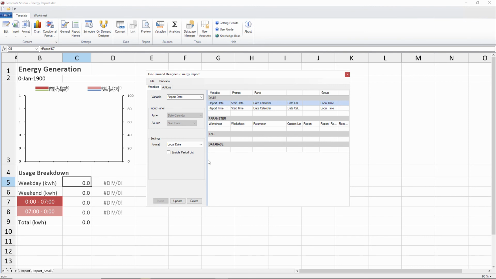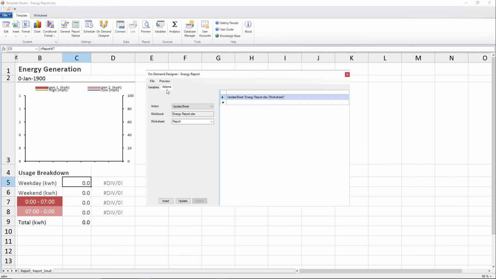Now, because we imported the template that had multiple worksheets, XLReporter does a little bit of predictive work in the design tools, and it thinks, okay, the user is going to want to pick which sheet they're updating in the report. In this case, since we're using a responsive report, and we're driving everything off of the large view, we want to take away the control for worksheet, and we want to force the report to update the report sheet instead of this worksheet variable that the user picked.